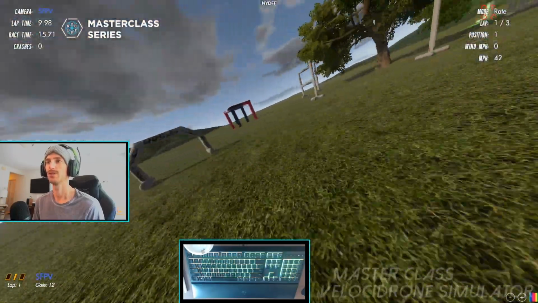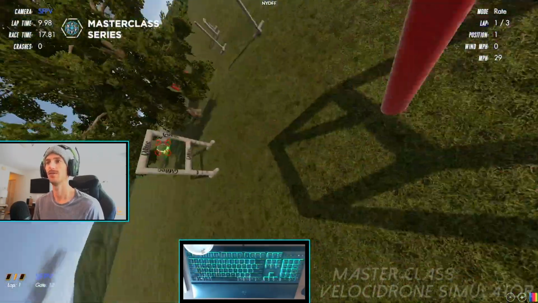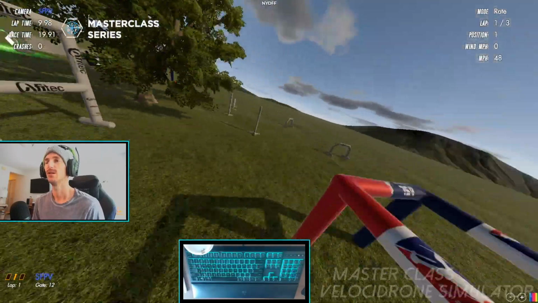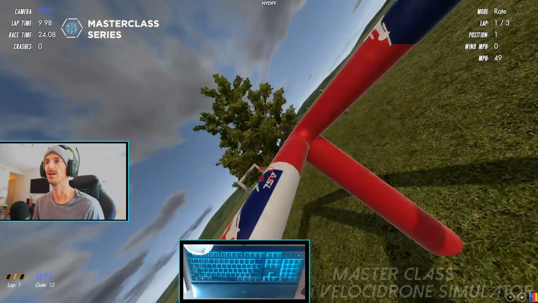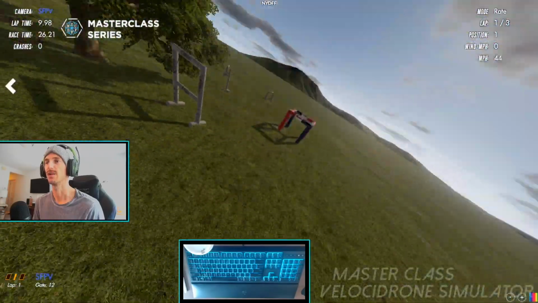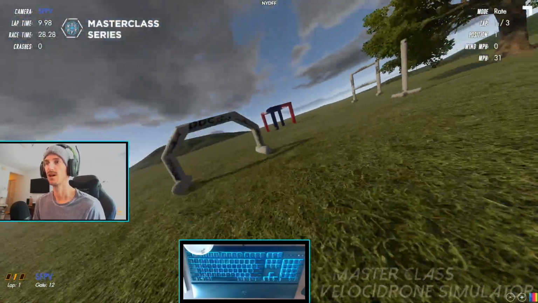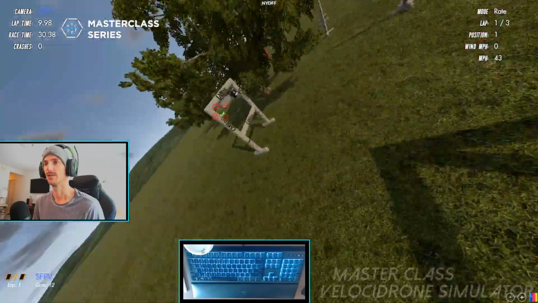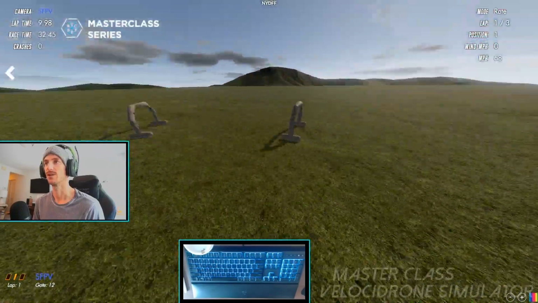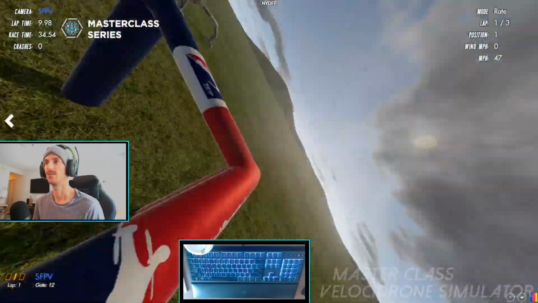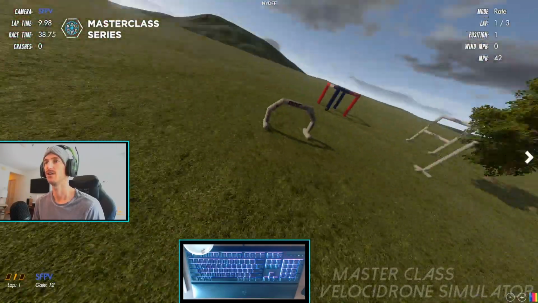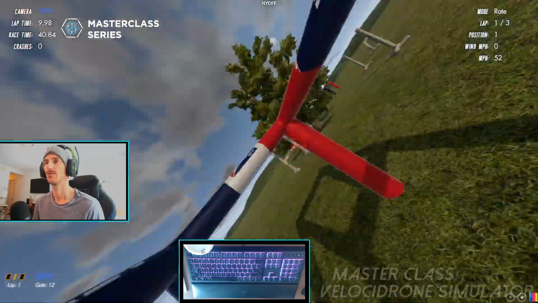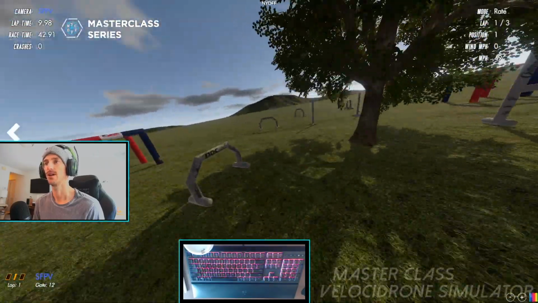So when I have a really tough element on the track, I'll try to fly it a few times and try to envision what ways pilots are going to try to hit it. That's probably going to be the most common way pilots are going to eventually start hitting it, is the little kink there. What we could do is like that as well. That's going to be the easier line. This might be the fastest line here, like that.